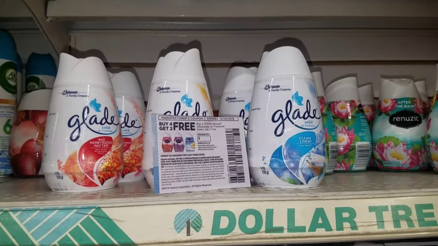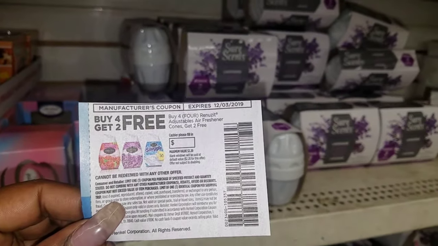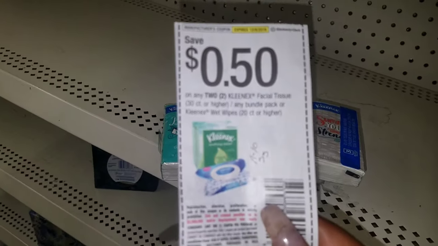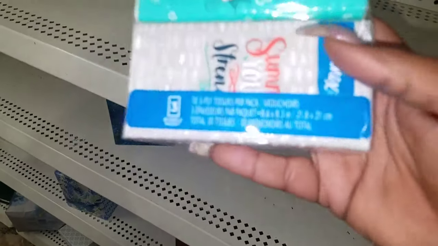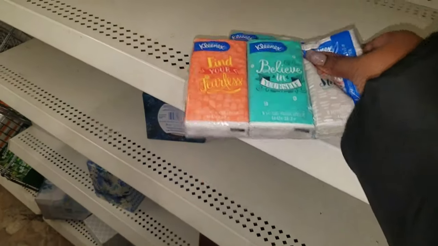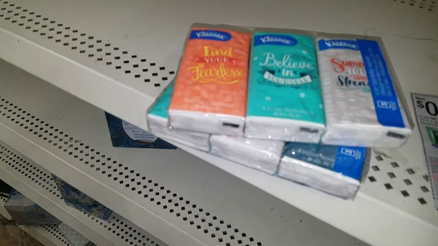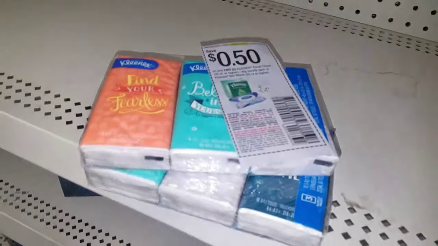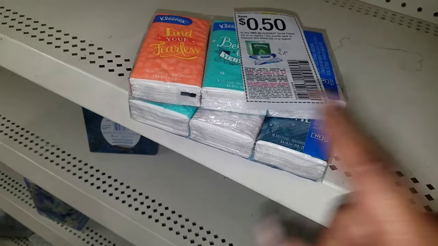So y'all see how I got this set up, right? I was about to be like, we getting four of these different kind, but we can't. It's for these and the Snuggles. These and the Snuggles, not for those. So, any two Kleenex 30 count or larger. This is the 30 count. And we're getting two of them. It's a 30 count. And it's a bundle. It's called bundle pack. So, you know, just to cover some bases. We got it. Wipe your nose. Oh yeah, I'm sorry. 50 cent off. So, that's making each pack 75 cent. 75 cent for that pack, for that pack.